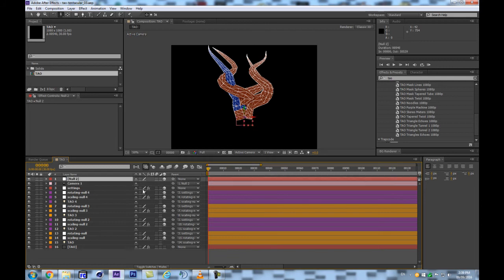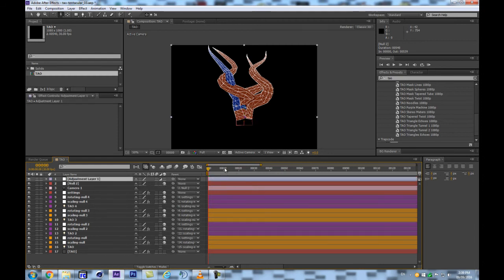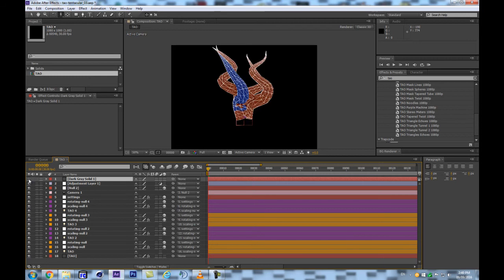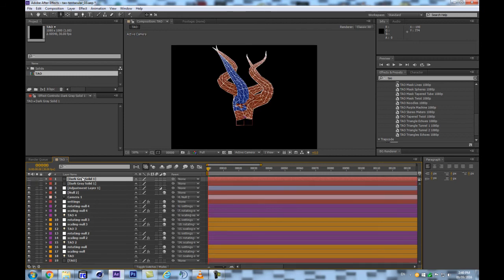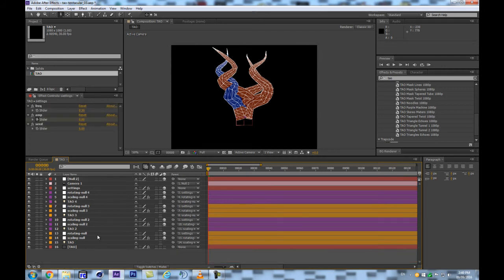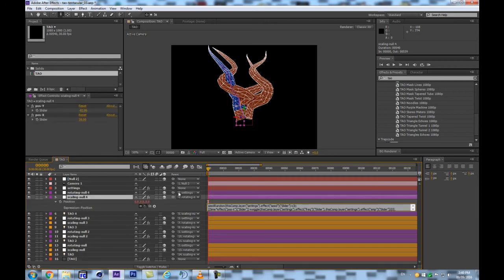So if we add a new layer, for example, I'm done and I want to color grade this, I'm going to add an adjustment layer. So Control Alt Y, and let's refresh. So nothing changes in the wiggle except for the blue one. So each time I'm adding a layer, is it going to change? Yeah, if I refresh it, it changes the wiggle, but the other one stays the same. And sometimes you have a nice result and you want to keep it, you don't want it to change. So that's why I'm typing down a number, but I have to refresh it to make it actually change. So we're not gonna type down index here, we're gonna type down a number.